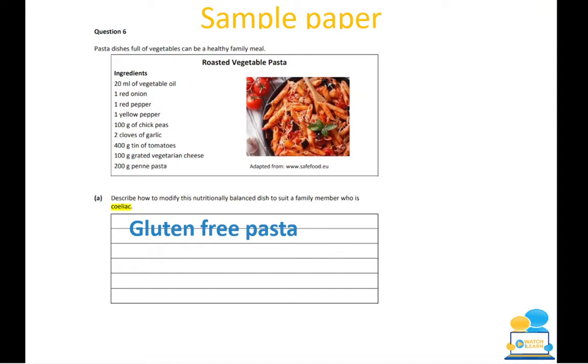So you're going to write, I would modify this dish to change the 200 grams of penne pasta to 200 grams of gluten-free pasta, as a person who is a celiac cannot digest or break down the protein gluten which is found in the penne pasta, and I'd give you full marks for that. That could be worth maybe 6 marks. It's actually quite a simple question, but unless you know what a celiac is, you're not going to know that you're removing your gluten, so it's important to know the relationship there.